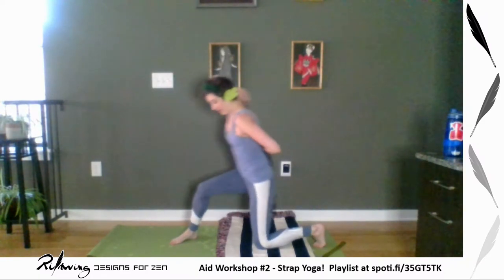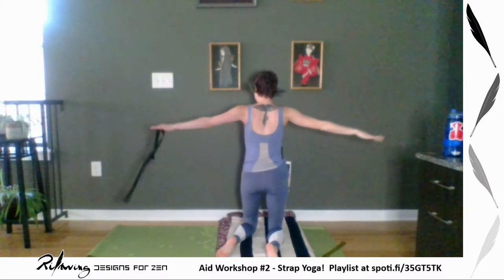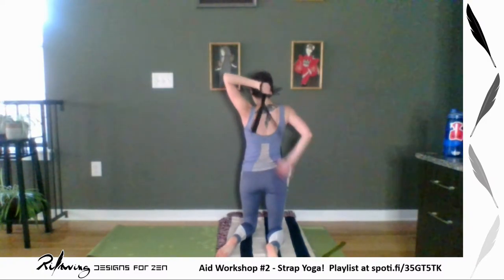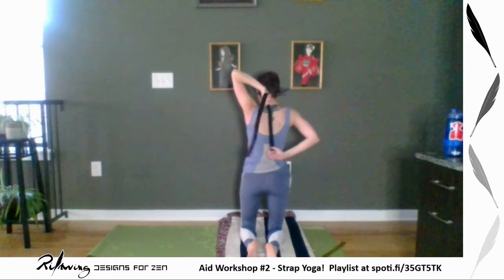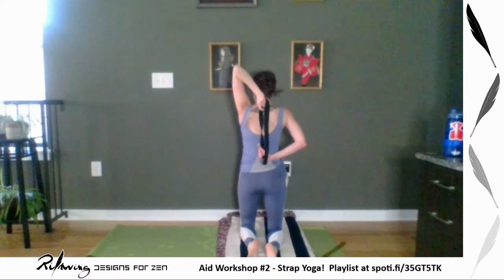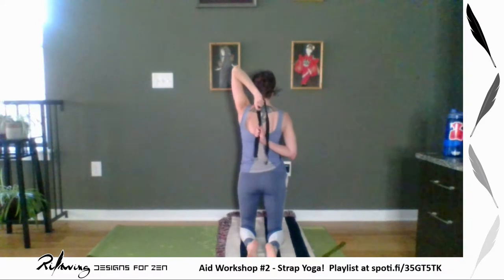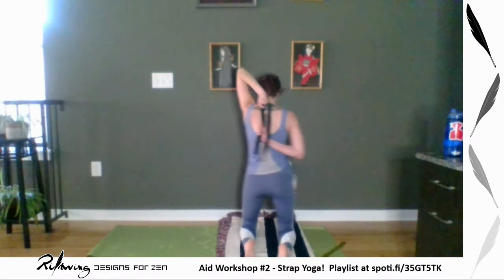And because we did it this way, now let go with the upper arm. The strap is in your other hand. Put that hand up and try and find a bind this way. Notice the difference in your stretch here. Maybe this arm doesn't go back as far. Maybe it's more flexible. Maybe your hands can come closer together, or maybe they don't.